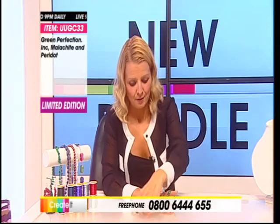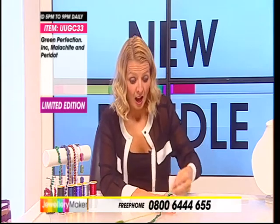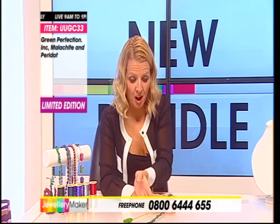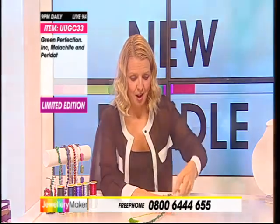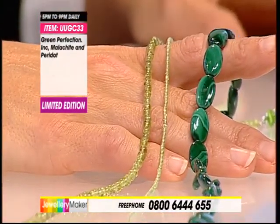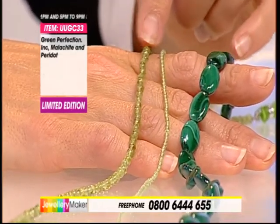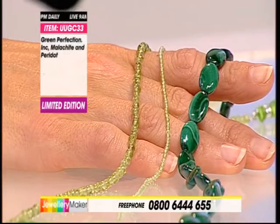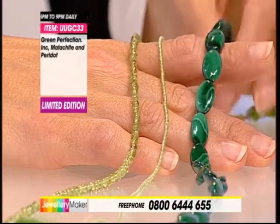Okay, well, you've just got those beautiful greens of your Zavarite, and if you want to keep layering the greens of colour, then perhaps this is the way we do it. Look at the length of that strand. I thought that was going to be like a strand of distinction, maybe half of that length, but it's not. It's a full length of peridot. Yes, it's peridot. Oh, thank goodness it's back. 2mm and 3mm peridot that you're getting in this combination. Then on top of that, we're bringing you your malachite.